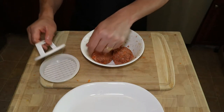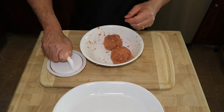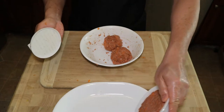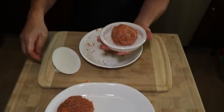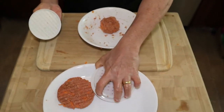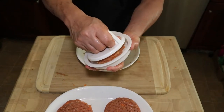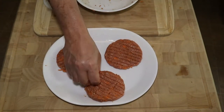Now that they're about equal, we're gonna take our little burger press that I got from Dollar Tree and shape these burgers by putting the turkey burger ball in. See how it's nicely shaped — I like it a little bit flatter. Look how beautiful that is. If you can find this at Dollar Tree, I would recommend getting it because it's really helpful. And finally the third patty. Now they are ready for the grill.